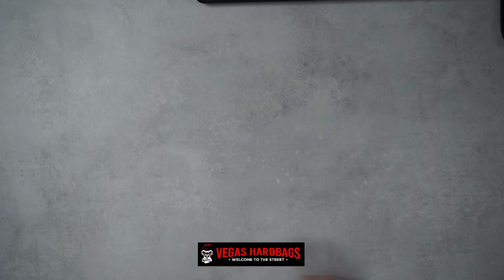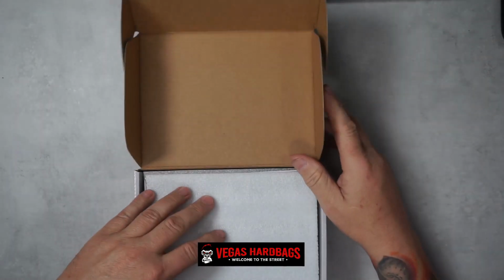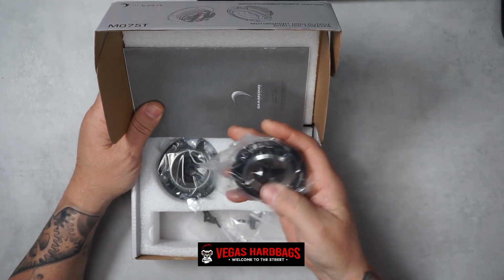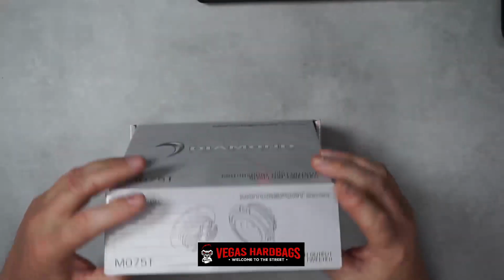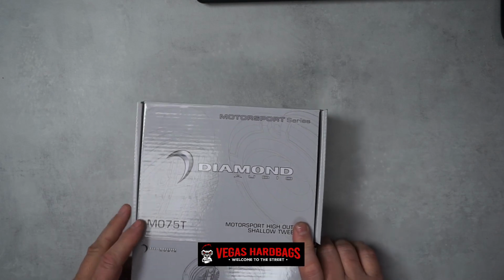From there, these are the horn drivers, the MO75Ts. So they're going to come, these guys look at. This is going to give us the highway sound. This is going to allow us to hear our music while we pass a semi-truck with our helmet on at 80 miles an hour. This is complete highway sound. That's why I've paired it with this driver itself.